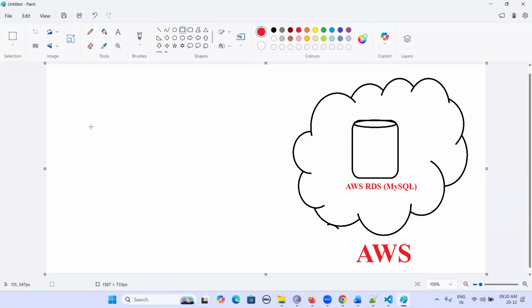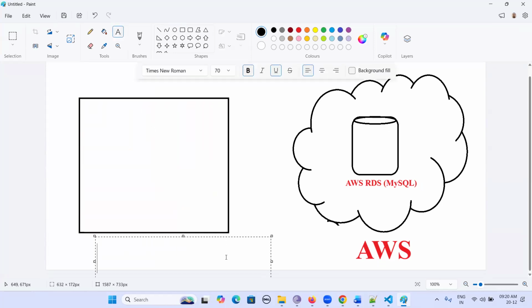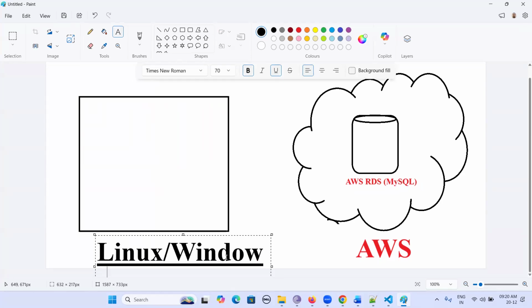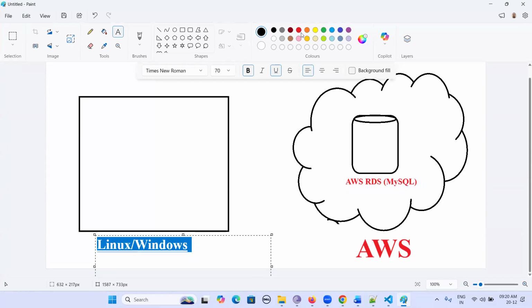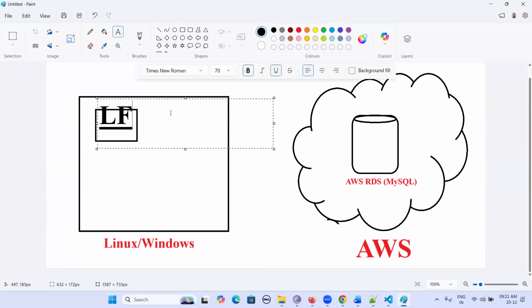So here is my developer machine. This machine may be Linux or Windows. Somewhere in our system, let's say this is the local file system, LFS. Full form is local file system.